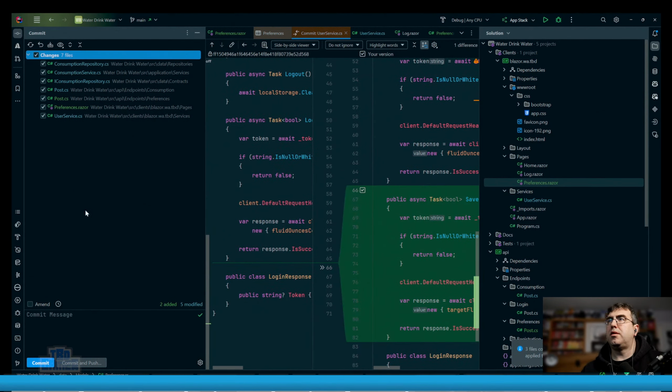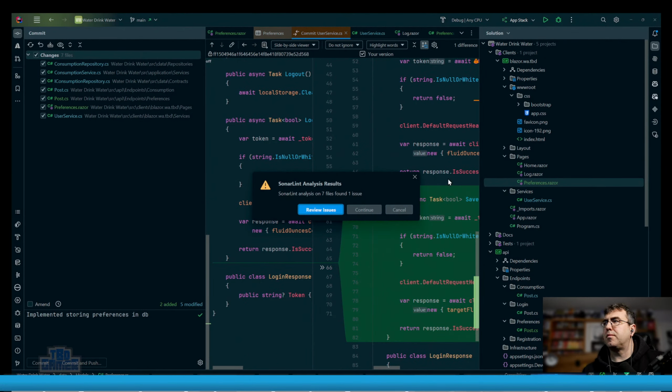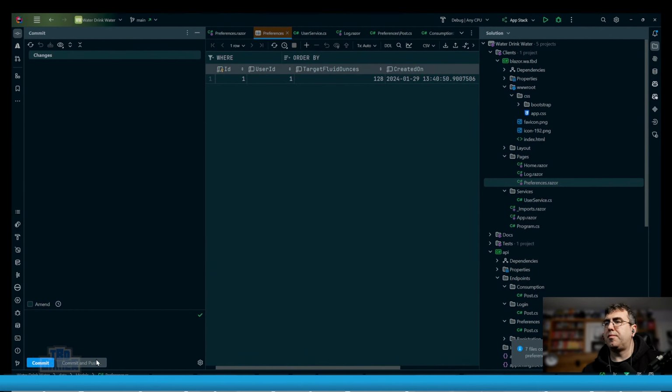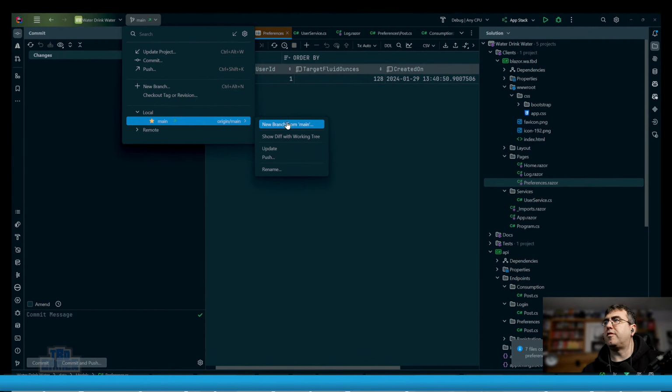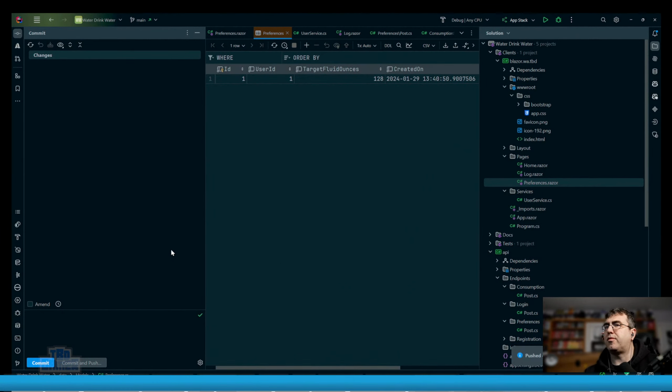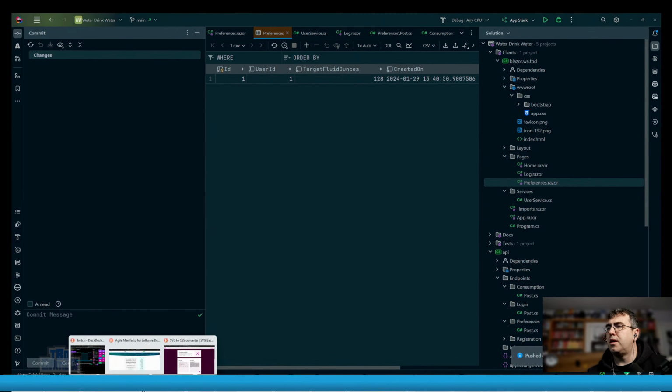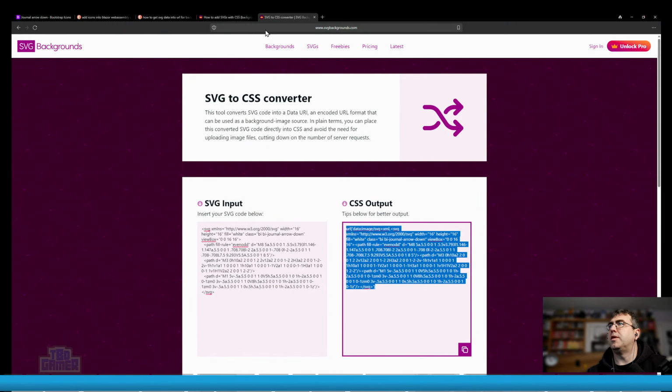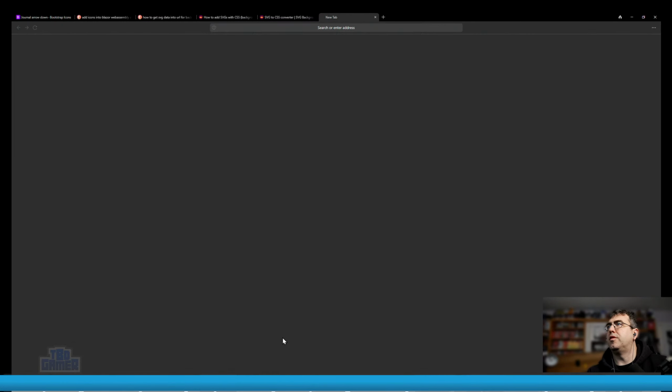And then straight through, just implemented storing preferences. So everything's been done on main right now, mainly because it's just more practical for me to do it. Not obviously the best way for sharing the project, but there we go. Okay, so let's cut over a little bit here to something worth talking about now.